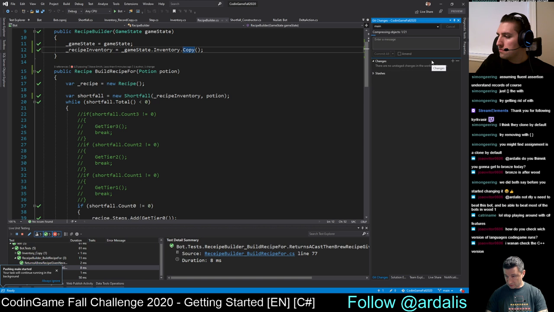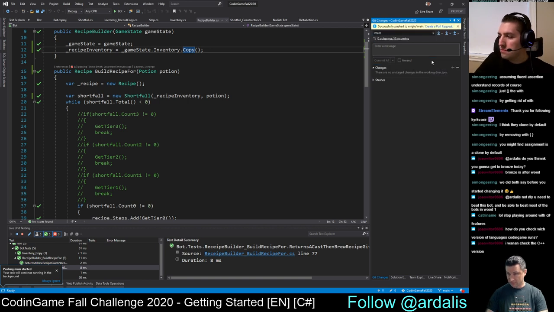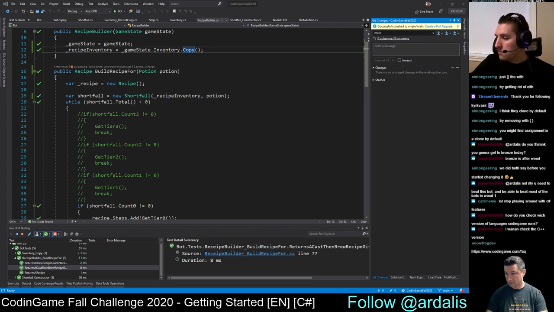How do you check which version of language CodinGame runs? Do you want to paste that in, Phil? You find a note. I'll do that. Okay, thanks. It's just an FAQ. Here's the link.